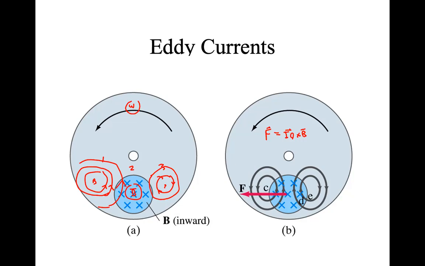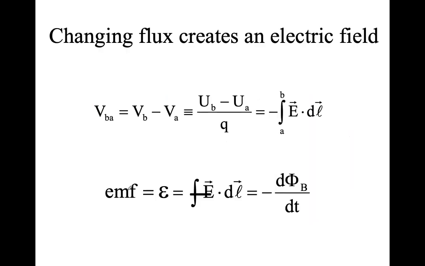And the clever engineers who work for Tesla and other places like that are even trying to work on ways to capture some of this current which is swirling around here in these discs and use it to charge the battery of the electric car. So every time you step on the brakes, you're actually generating electricity. You just have to change the design from a simple disc. In any event, eddy currents.